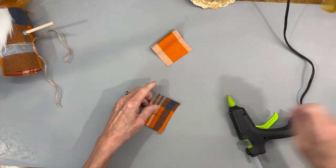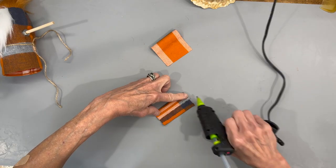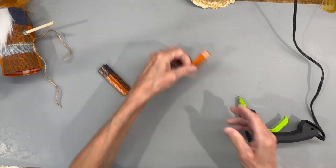And then I'm just going to fold this into thirds and glue it over. Just fold that one in a third, and then fold the other one over the top of it, because we're going to slide these over the little stick in a minute. And do the same thing with the opposite arm.